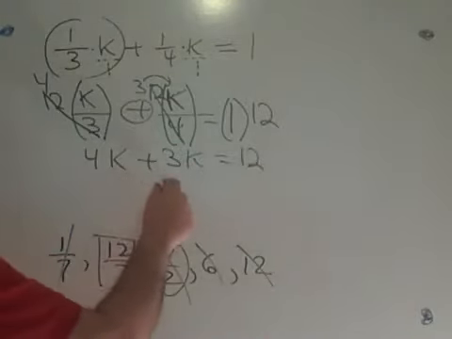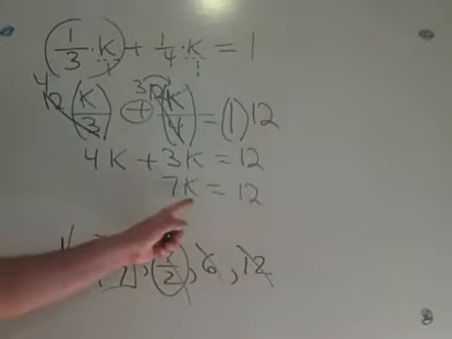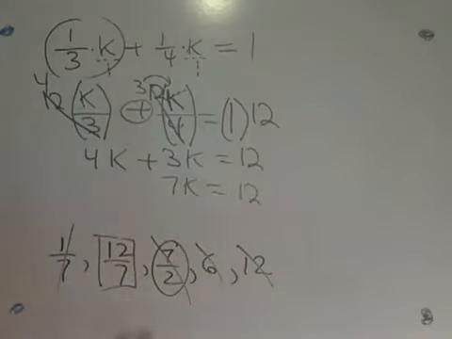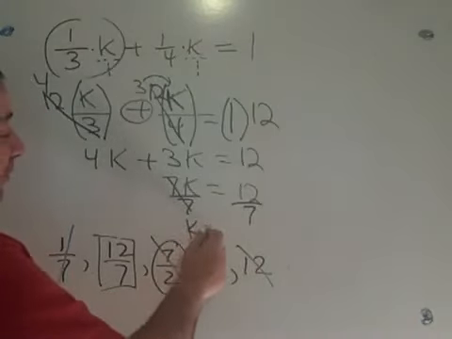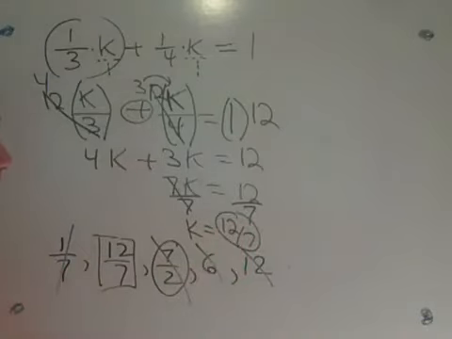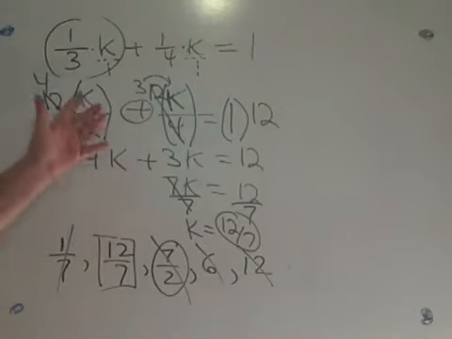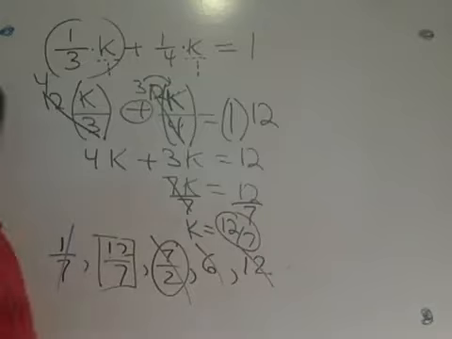4k plus 3k is 7k, equals 12. This is asking 7 times what is 12? Well, divide both sides by 7 and you will get the answer. k equals 12 over 7. 7 times this number is 12. But more importantly, we found k is 12 over 7. If you know how to solve problems like this, this is the easiest and quickest way of doing it. Now you don't want to have to try 4 or 5 different choices.